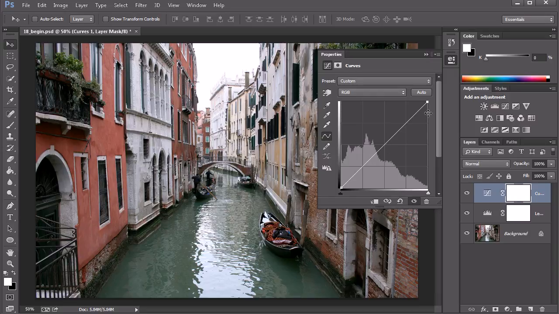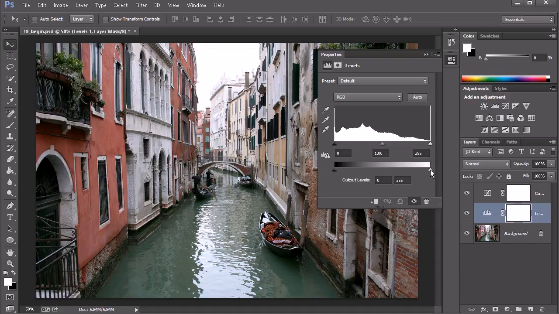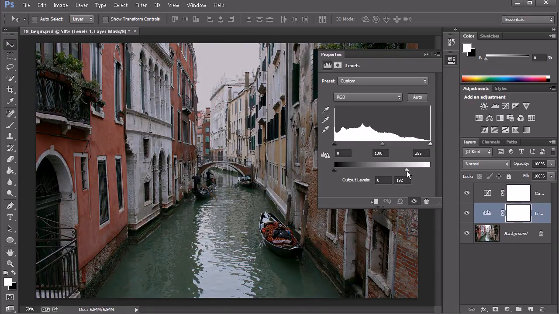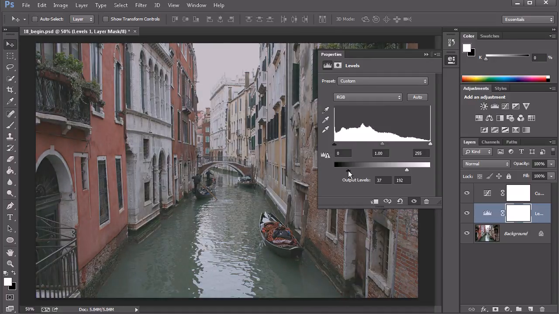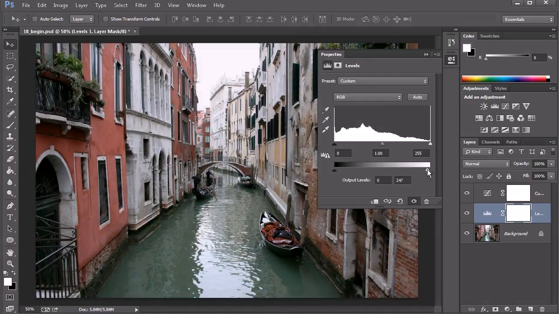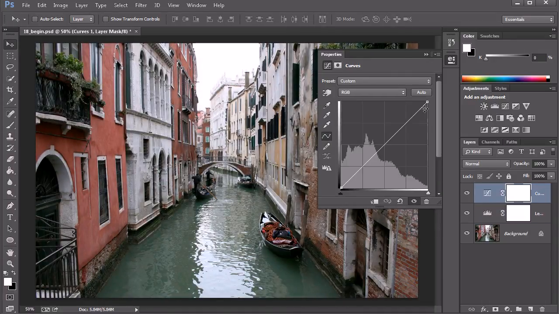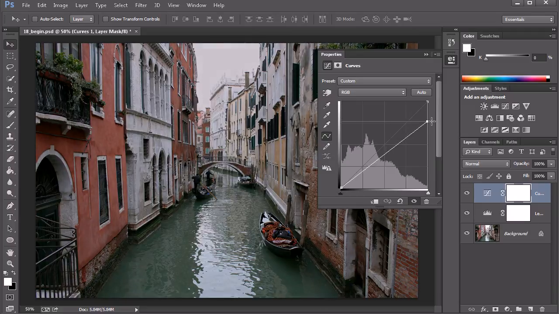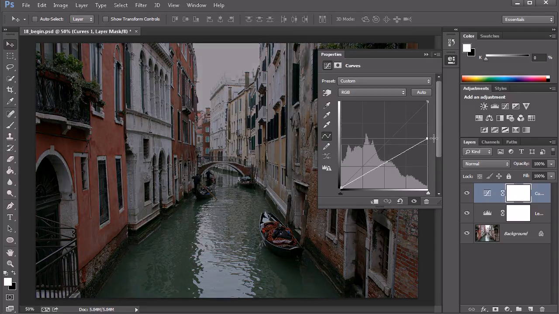So, in the last lesson we learned, again, like I said, about this output levels and how we can begin to limit the whites and how bright they can be, and we can limit the blacks and how dark they can be. We can do the exact same thing on our curves graph here. And that would be by taking and sliding this dot right here, this control point, down. So you can see here how we're slowly darkening up the white areas. We're limiting how bright they can be.